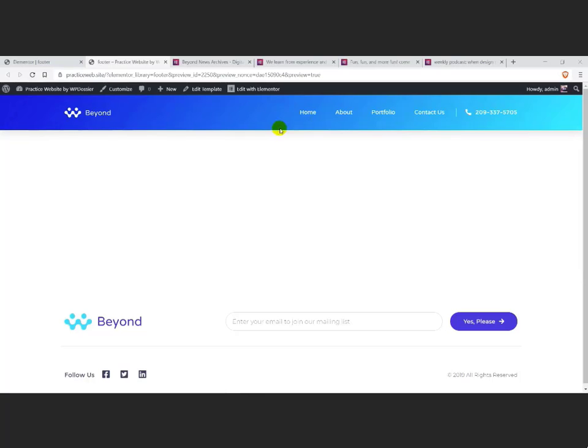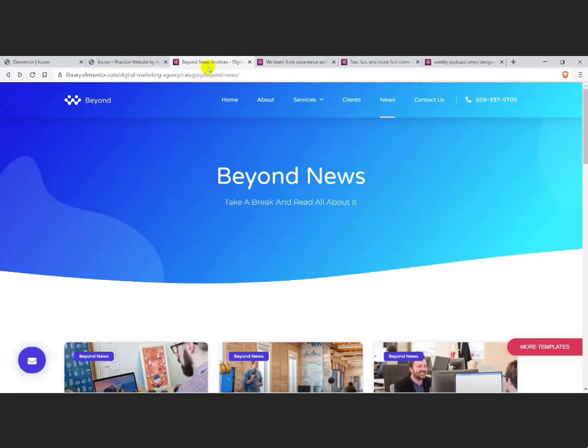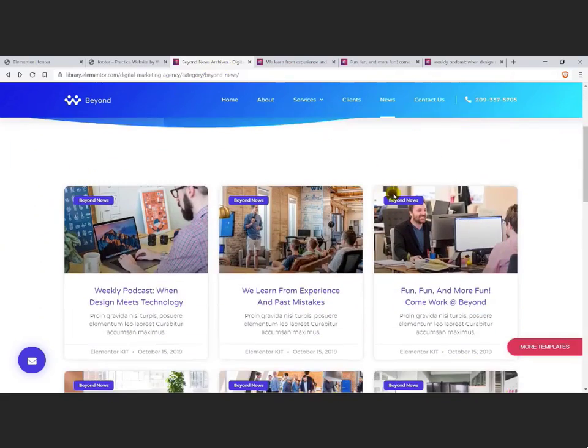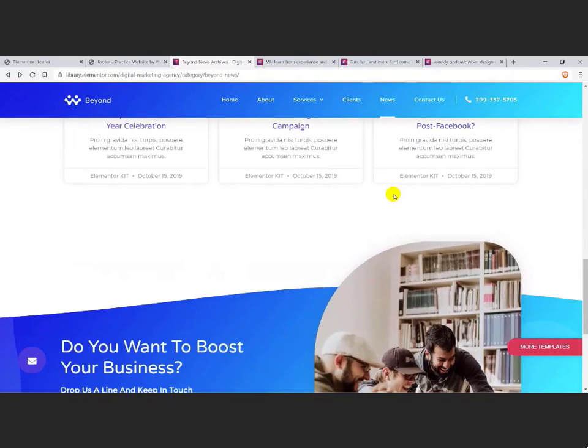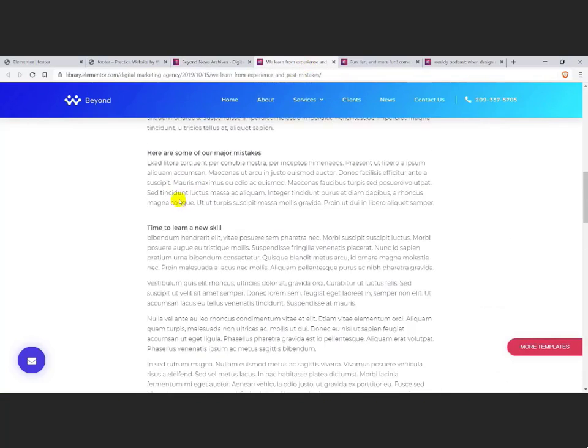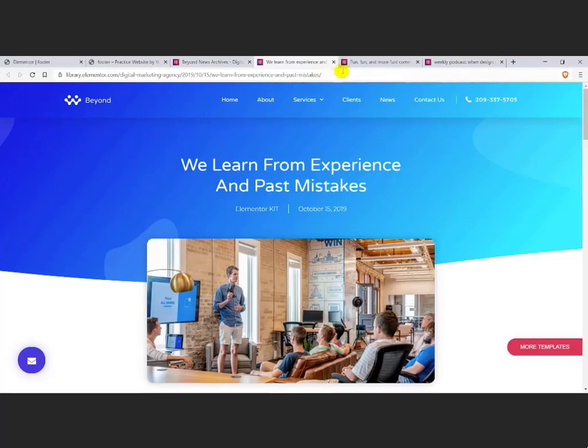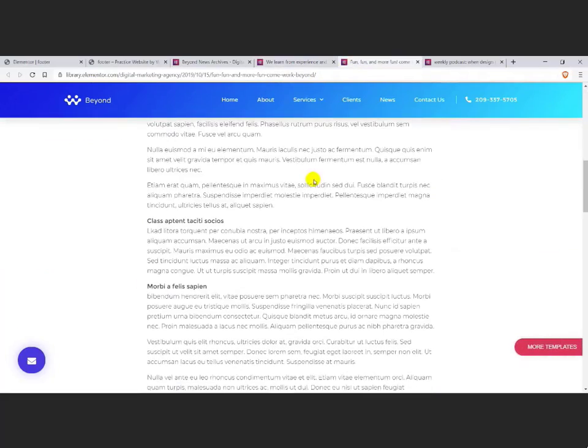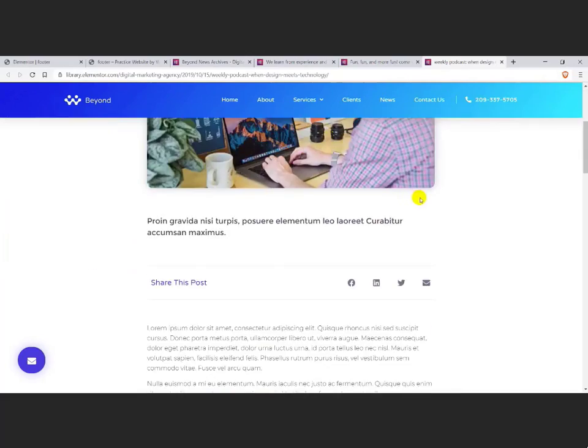Now let's move on to our blog page, which is an archive page similar to this news page in our demo site. It has its own custom design, as well as the collection of posts grouped by category. In this case, it only has one category. Also, each post has the same layout and design, because they are inherited from the same single post template. Only the content is different. Let's see how it's made.